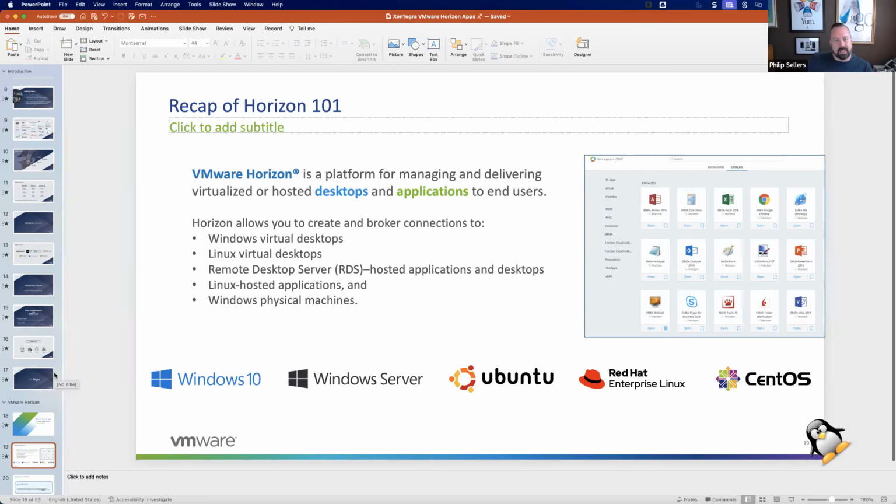So that was big in the education space. A lot of education uses Chromebooks. And so now you could take a Chrome browser on a Chromebook and deliver a Windows application without the need for a client. That's one of the great features of the Horizon platform. But it works across multiple different operating systems as well. So you've got Windows, both desktop and server, Ubuntu, Linux, Red Hat Linux, and CentOS.